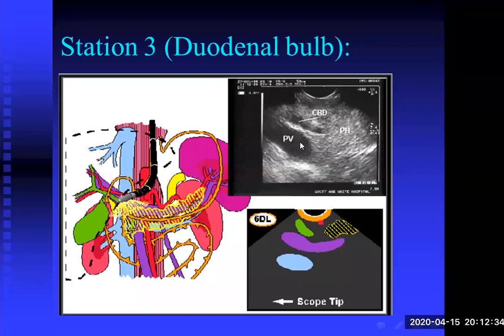If I properly located the venous confluence and started to do clockwise rotation, I can see the superior mesenteric artery, common bile duct, and the pancreatic duct. And with more clockwise rotation, I see the inferior. When I come back to the venous confluence and I do anti-clockwise rotation, I can see here the gallbladder. So let us go to this video.